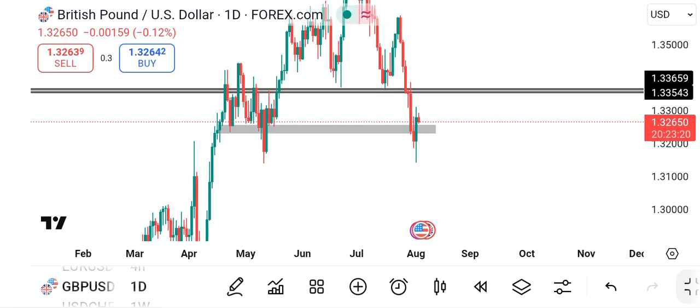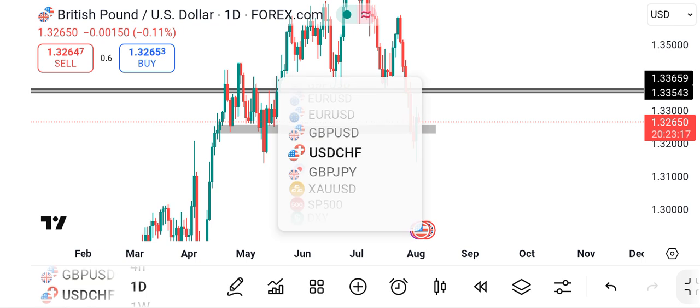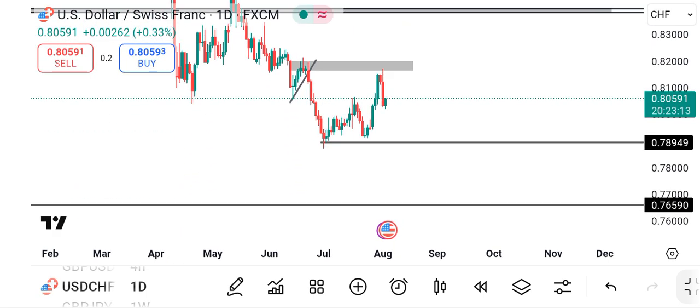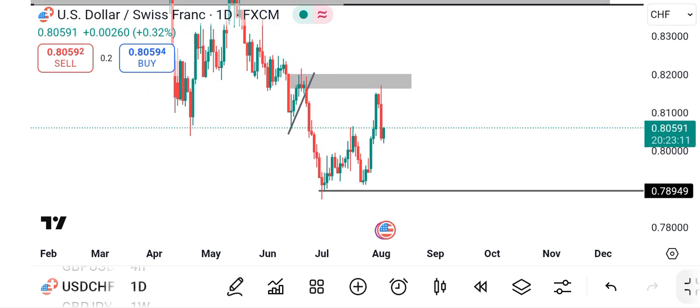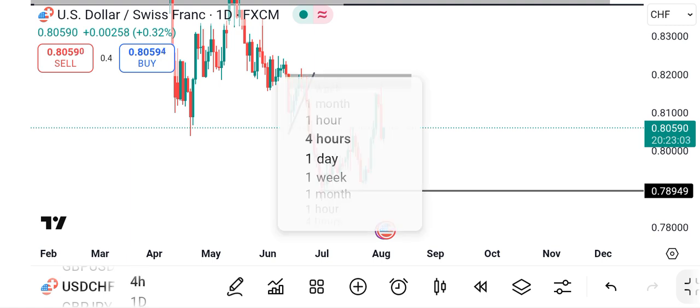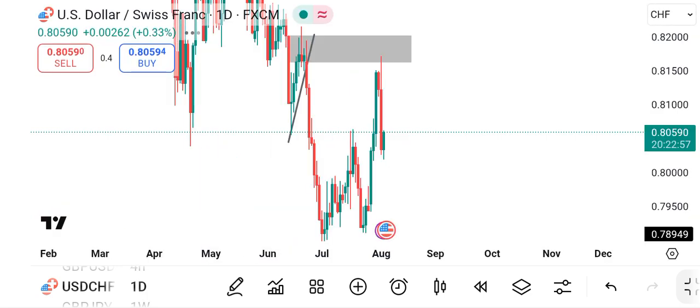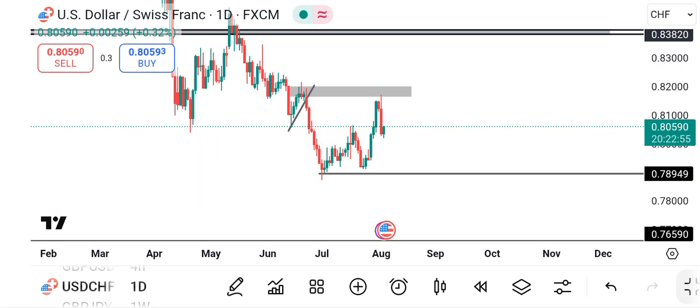That is on GBP/JPY. So on USDCHF, the same thing as DXY. There is not much to talk about here. You can see that the moment we got to this particular supply, the market collapsed from there, and I am not so comfortable taking this trade. Then I let it go, and the market is still coming back again. So I will still be waiting. The week is just starting, so I'll still be waiting to see what happens next. But I'm still bearish on DXY.